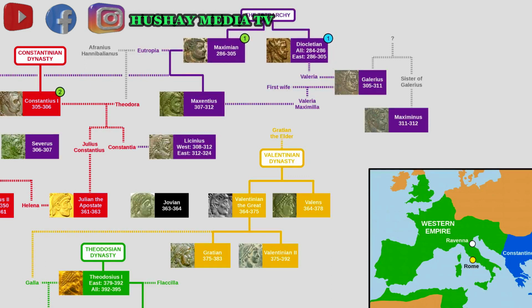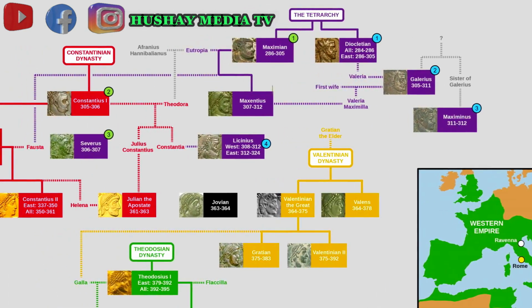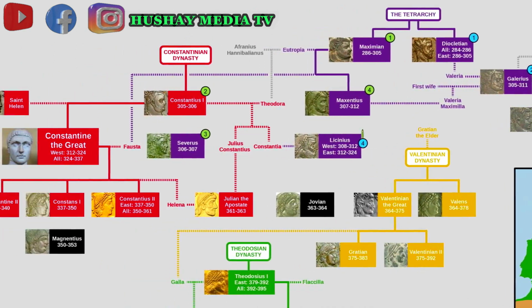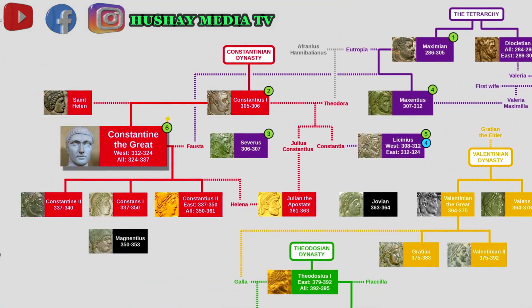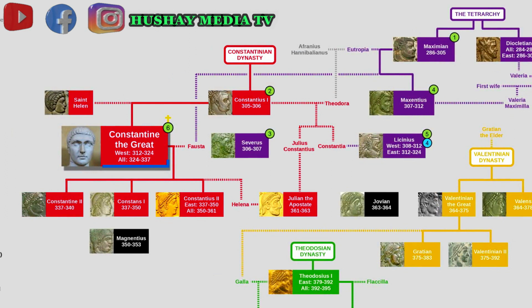Anyway, you can see that there's some loose family connections between the emperors of this period, but mostly they were just chosen by appointment. The Tetrarchy system worked for a few decades up until an emperor named Constantine the Great. He defeated the other emperor and became the first person since Diocletian to rule both the east and the west at the same time. He was also the first Roman emperor to convert to Christianity, and he was the emperor who moved the capital from Rome to Byzantium, renaming it Constantinople.